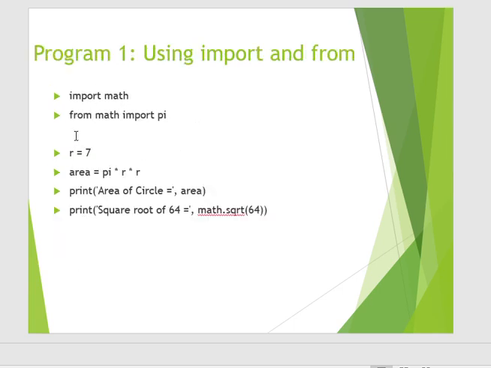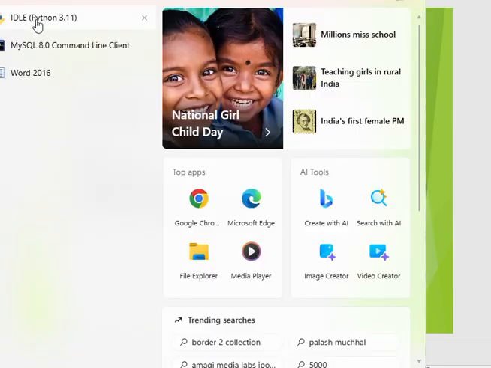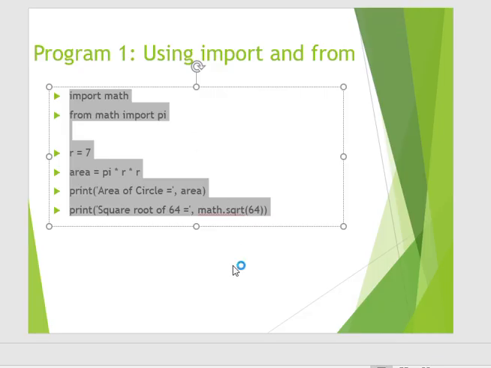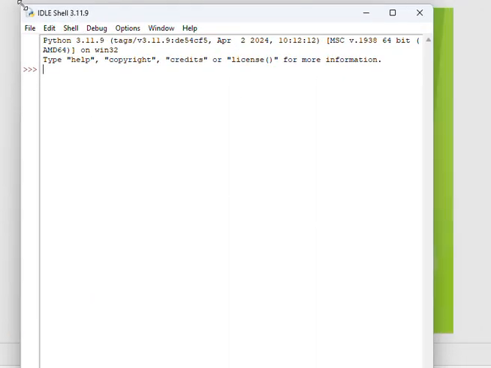Let's see the example here. Now in this case, I have used two ways. One is import module and the other one is from module name I'm importing pi. Now let's see the effect of this coding. Let me adjust the screen for you people.